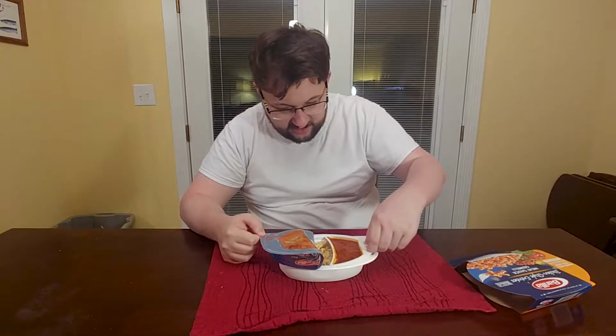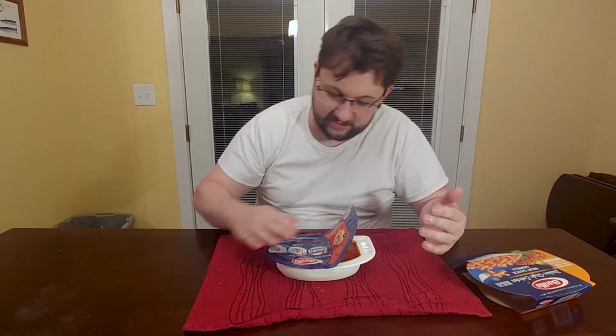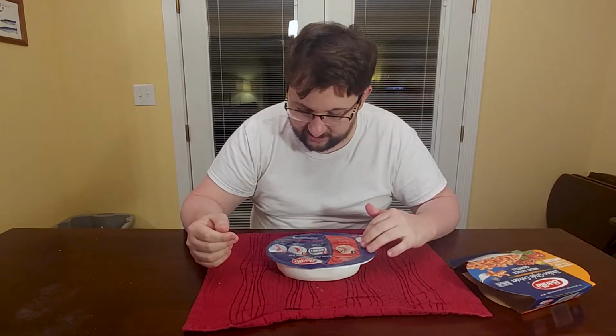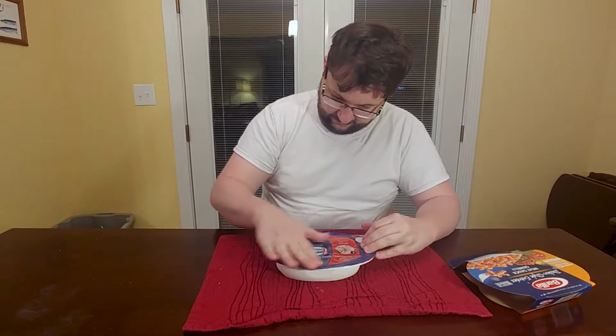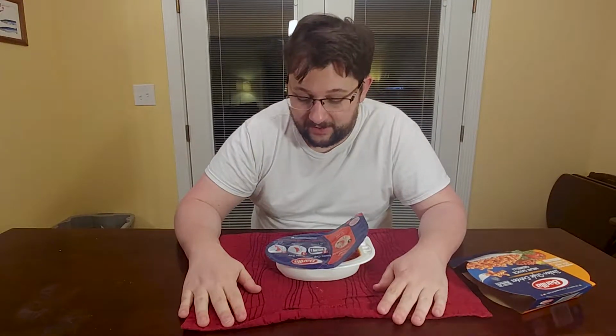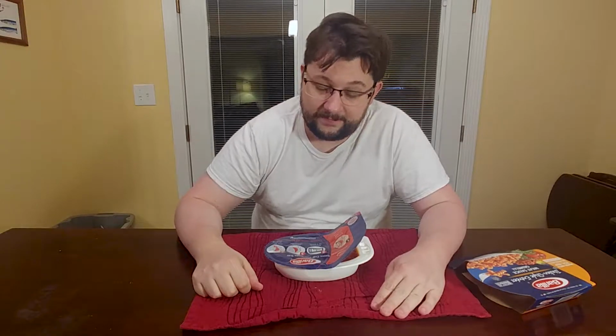It's got the sauces in its own little tray here, which is kind of neat. So I guess you heat it all up together and then it's separate, and then you dump the sauce into the pasta and mix it up so that it doesn't get super mushy like one would expect a meal like this to be. Okay, well, anyway, I gotta put it in the microwave for about a minute. So I'm gonna get cooking and I'll be back in a minute or so.